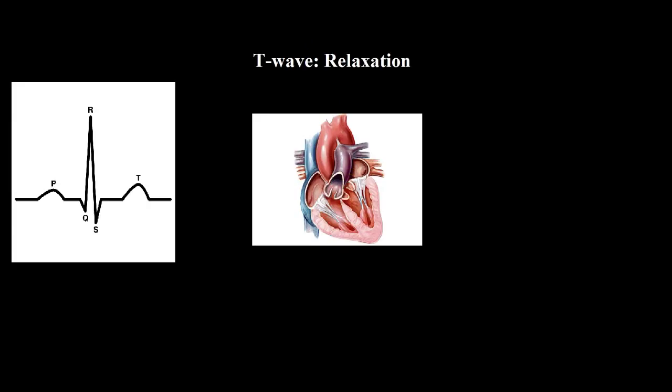So what it does is goes through this T wave, kind of a relaxation phase, and the ventricle wall then goes back to its normal position. And that is it. That is located right here, and then it keeps going until we have a filling of the atrium again. And as we know, once that happens, then we are right back at the P. So if you can imagine, this just extends, and it's just going to extend back over here and start all over again. And that's it, just relaxation of the ventricles to then be in a position to go through another heartbeat. So that's it, that's the whole video.